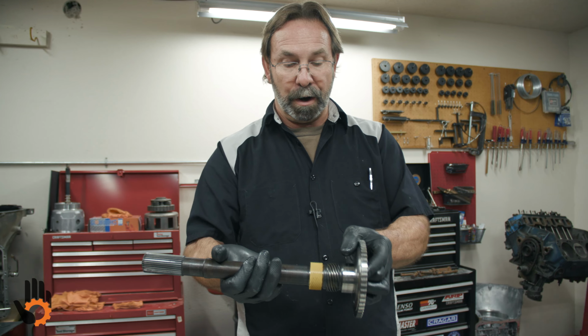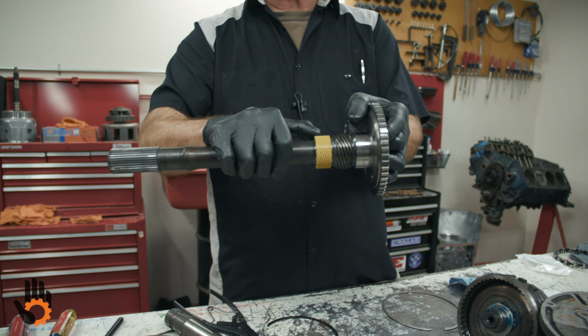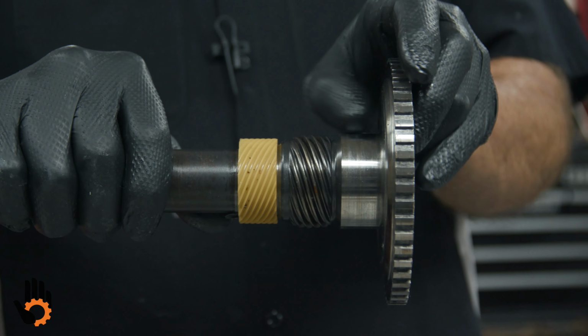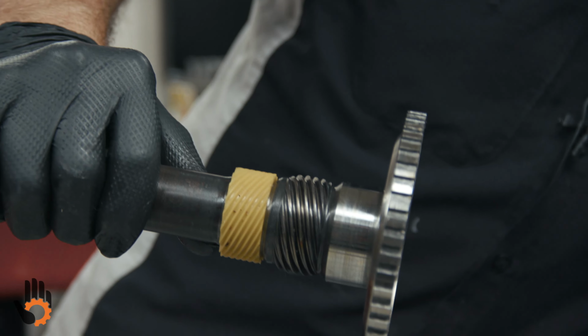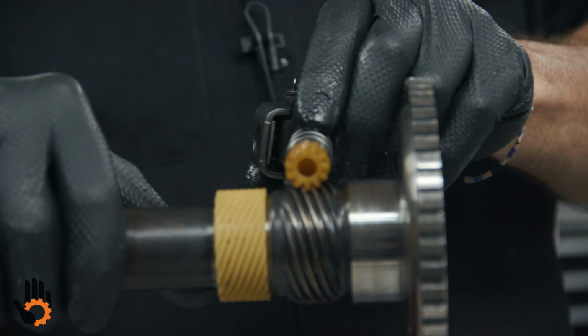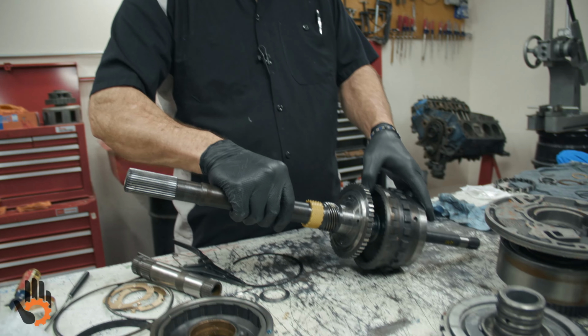Okay, just so you know, 2 gears on the back. Plastic one is the drive gear for your speedometer. The metal one, which is part of the output shaft, drives what's called our governor. Okay, has a plastic gear that comes in and rides on that. Okay, so output shaft into the rear planet.